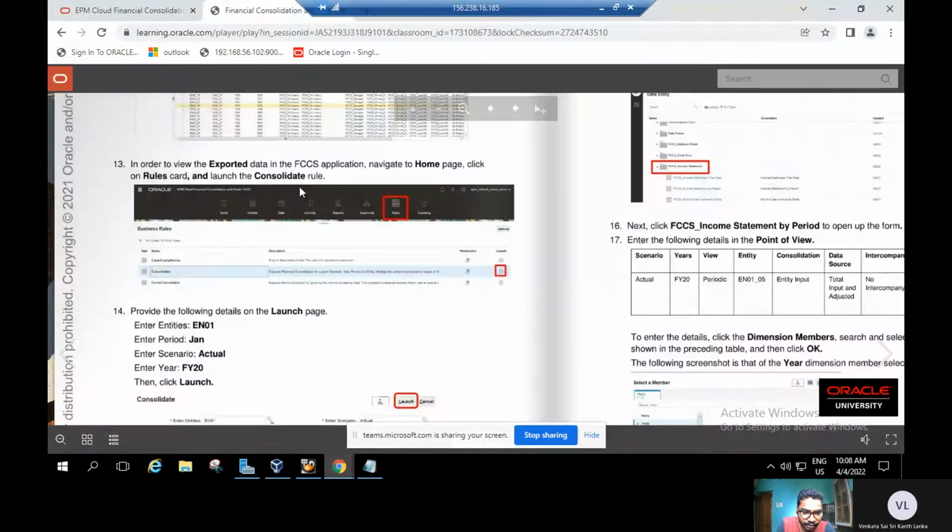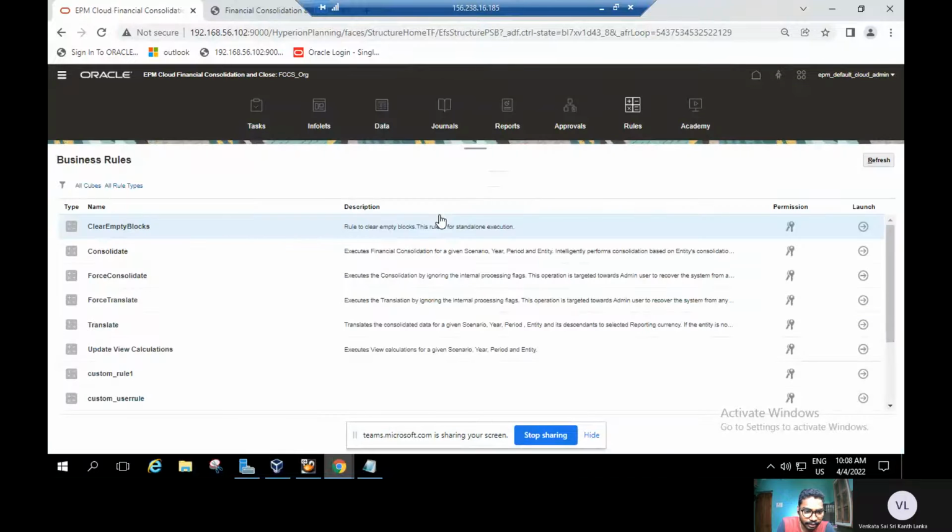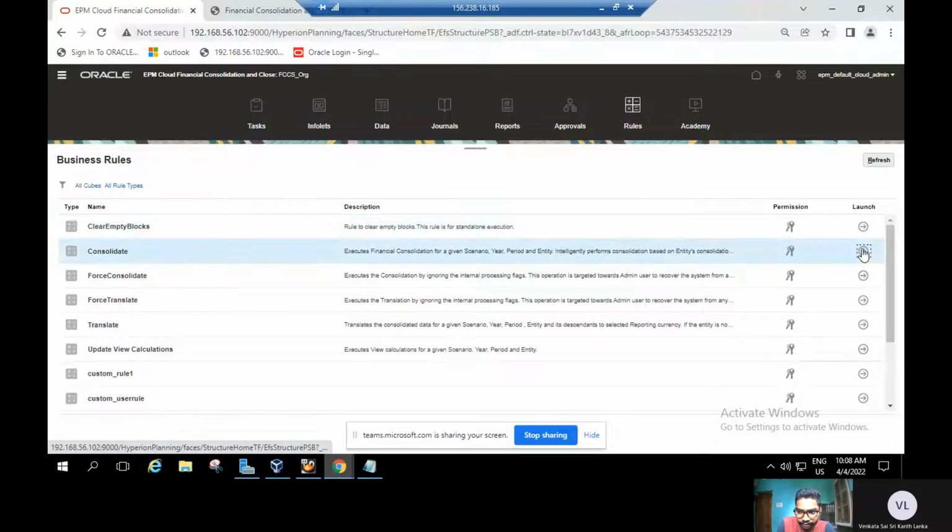After clicking the home page, we need to click on the rules card and launch the consolidation rule. Here is the rules card. Click on the rules card. Here is the consolidation. Click on launch.